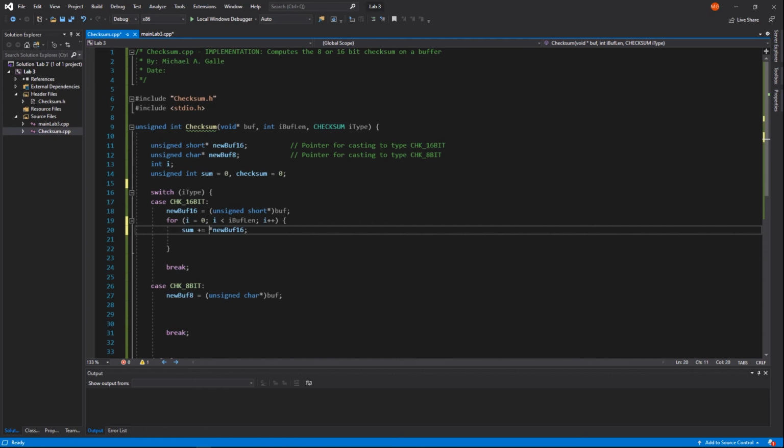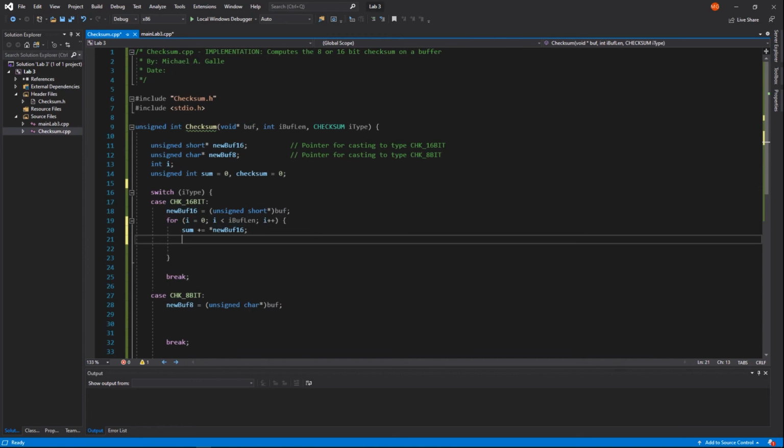Once I've added it, I need to go to the next element in newBuff16. This pointer is pointing where the other one was pointing, so I need to increment where newBuff16 is pointing. So I say newBuff16++.